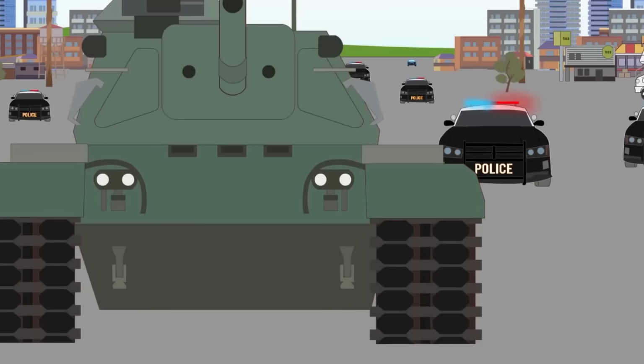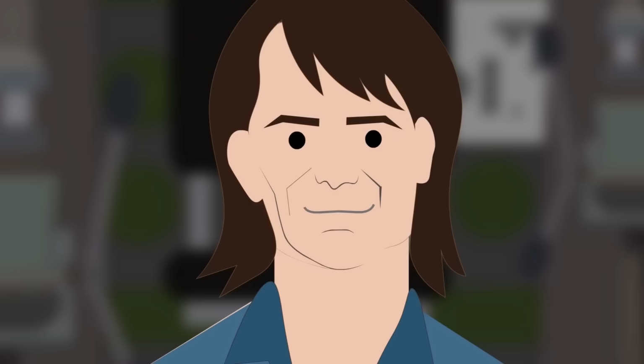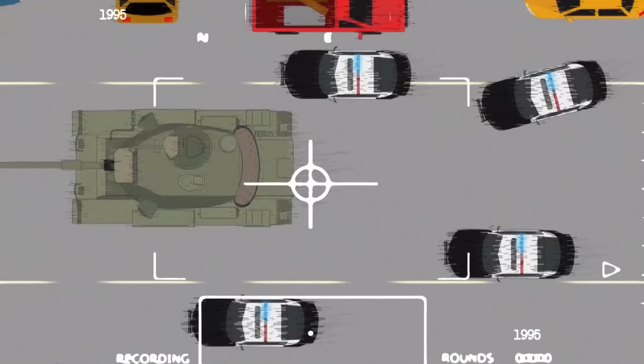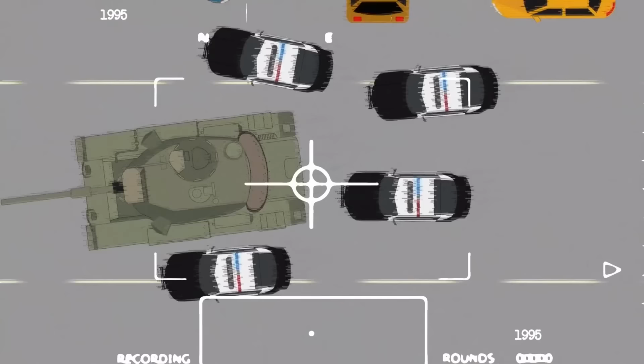And despite a large police presence, they were totally powerless to stop Nelson, as the normal police tactics could not be applied in this case. Setting up roadblocks was pointless, as was trying to force the tank off the road by ramming it with a police cruiser. Deploying stinger strips was also not going to work on a tracked vehicle.